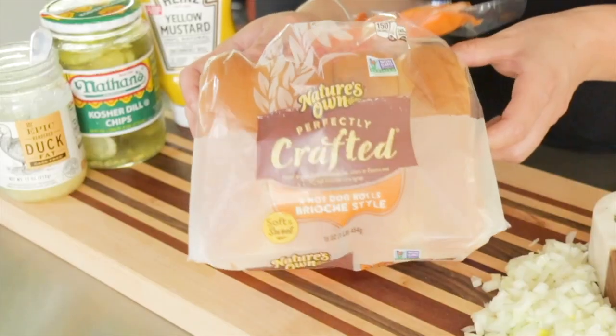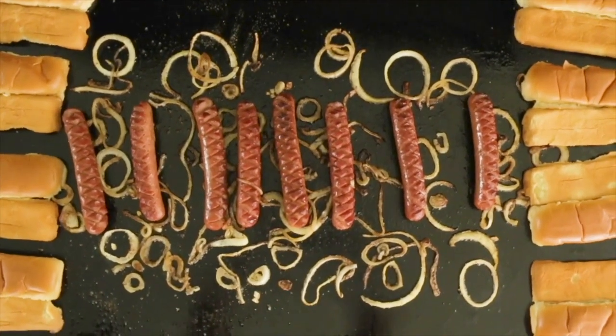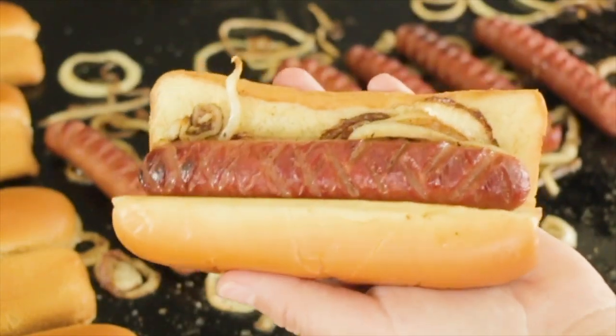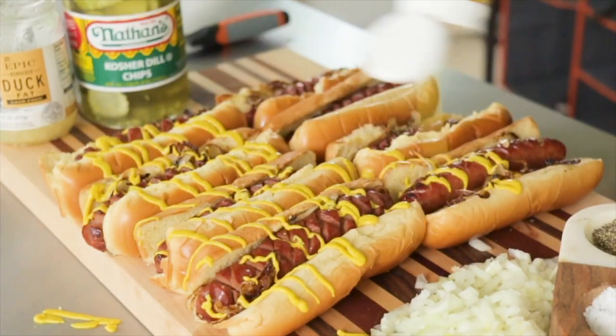While they hang out, let's grab some brioche rolls and place them down onto the griddle just for a minute or two to toast up. After our buns are looking nice, let's load them up with those fried onions, top them off with the hot dogs, finish them off with a simple yellow mustard, those crunchy raw onions that we diced.